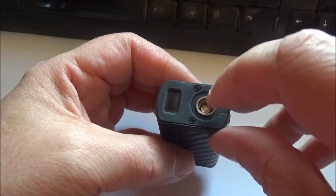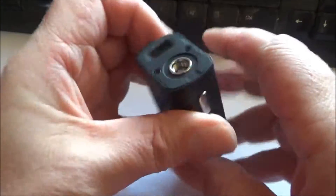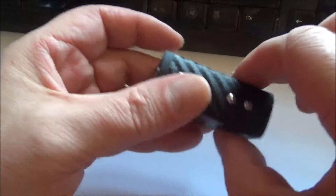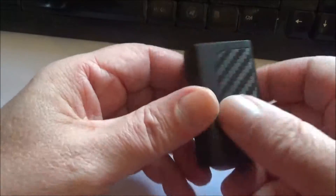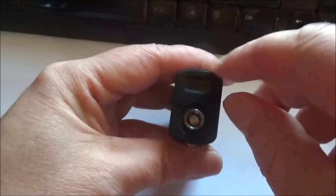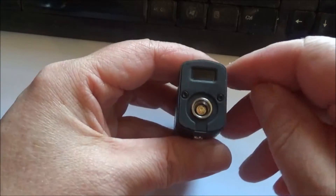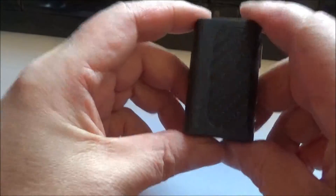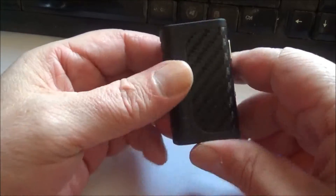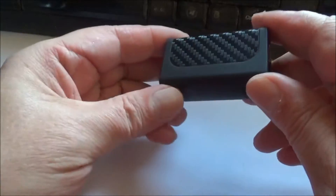It hasn't got a floating centre pin or a spring-loaded centre pin on there. You've got on the bottom there your USB. This black pattern is a carbon fibre grip, and it's also got a rubbery paint to it. You've got a tiny little screen, and I actually do have trouble seeing that - I have to pull my glasses down to have a look at it. The height of the thing is 55mm, the width is 22mm, and the length of the device is 34mm.